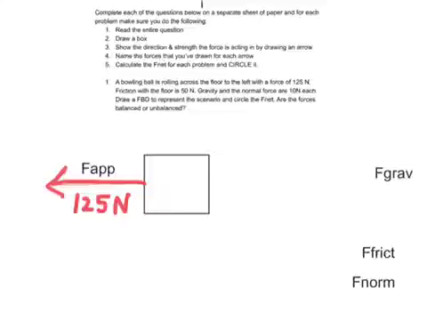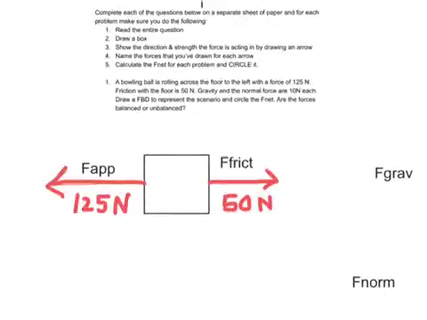Next part of the question says, friction with the floor is 50 newtons. For this, we're going to draw a vector the opposite direction of applied force, 50 newtons, and then we are going to label it with friction. One important thing to remember is that friction always works in the opposite direction of applied force. So it's important that you don't draw your friction arrow coming from the bottom of the box.